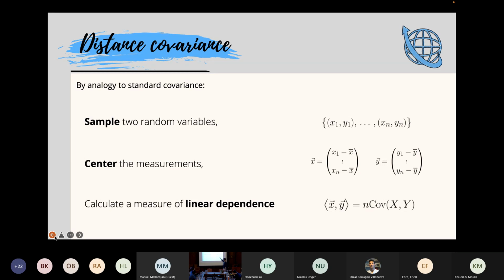Now we can take these data sets with pairs and think about them as embedded in some Euclidean space, high dimensional Euclidean space. We take all the x's, we make them into a vector, and we centralize the vector in the sense that we subtract off the mean. And we do the same for y. So now the results of our experiment are embedded in a Euclidean space of dimension n, which is the number of exposures that we took. And now the standard Euclidean inner product carries some statistical meaning. The statistical meaning of the Euclidean inner product in this case is the covariance up to some factor. So we have a geometrical structure that can be endowed with some statistical meaning. And the correlation coefficient could be thought of as the cosine of some hyperangle in that high dimensional space.